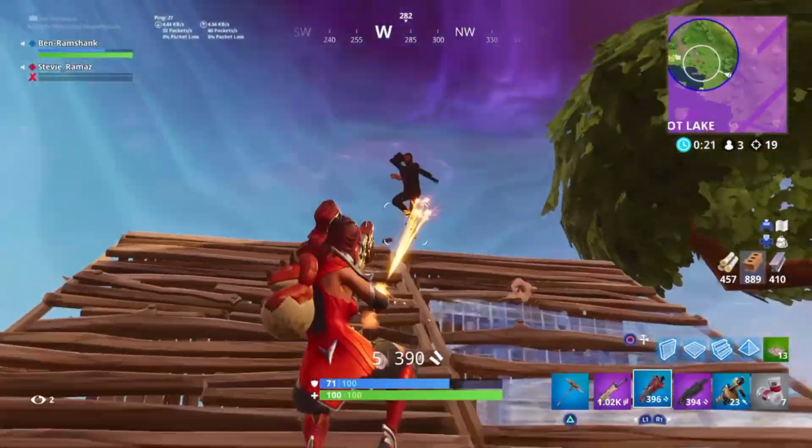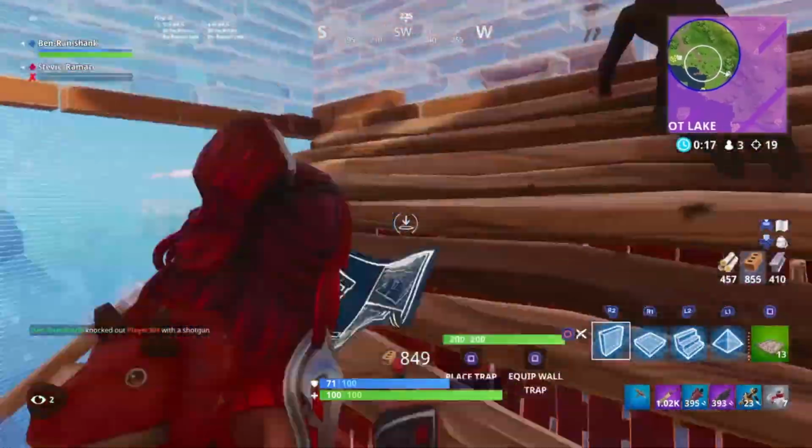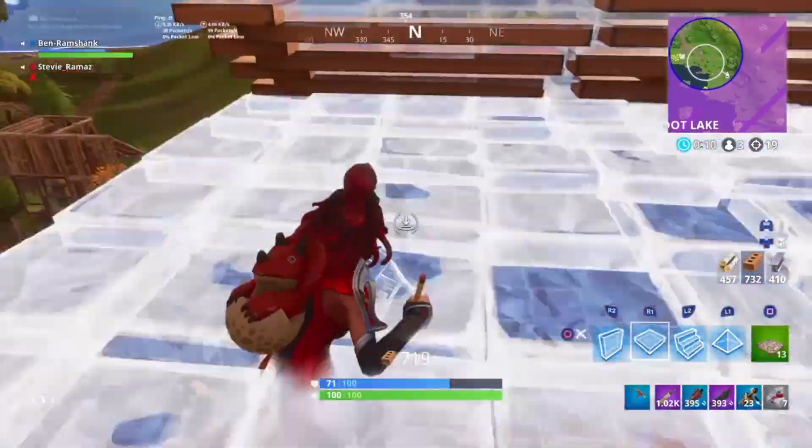You shouldn't always do this though. If you're in a heavy outnumbered situation, you don't want a downed enemy letting their teammates know exactly where you are. You will learn quickly when it is and when it isn't smart to use your enemies as bait though.